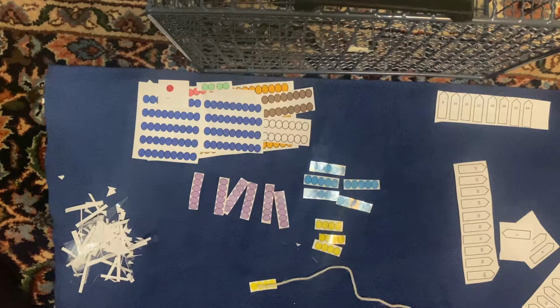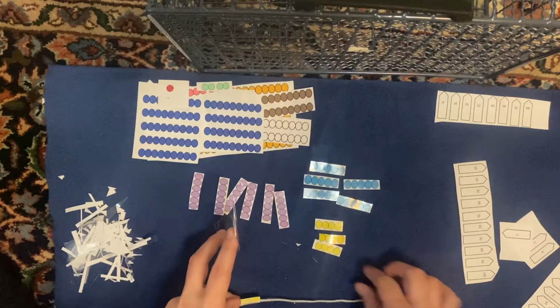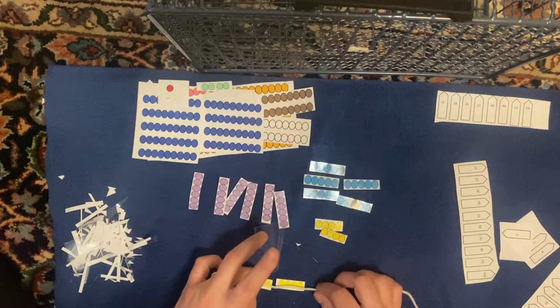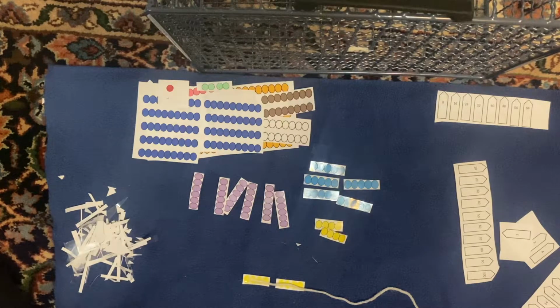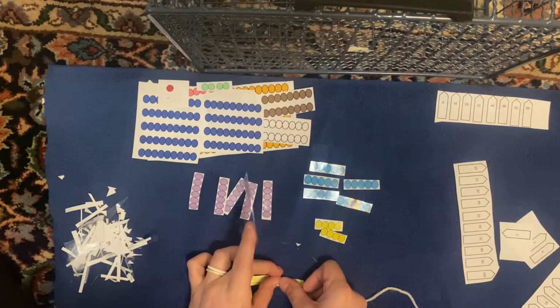Now currently, all I have in my house is packing tape, of course. So you can totally use regular tape at home. You might want to cut it in half though. These are kind of skinny. I'm just going to take it, tape that string right on there. And I'm going to leave a little space between the tickets. Okay, leave a little space. Tape that bad boy on there.